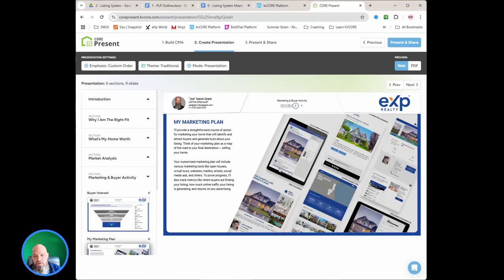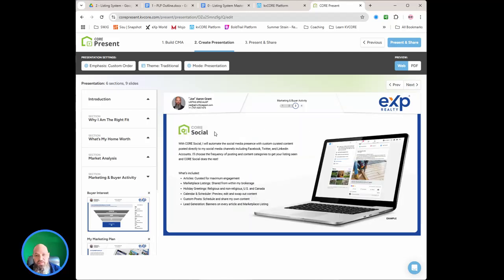All right, marketing plan. This is always something good to review and go over, but it goes into, hey, virtual tours, creating websites, sending out mailers, email campaigns, social media campaigns, and actually doing marketing, not just putting the house on the market and hoping disposition through the MLS will do it.